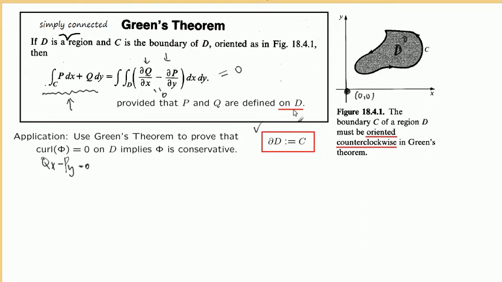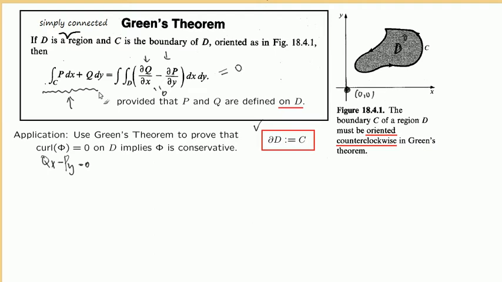One notation here is that if you just focus on this region, the problem is more described in terms of this region D, and we denote this boundary curve with this partial D. That's a standard notation for the boundary of this region. It has nothing to do with a partial derivative. It's just a notation for the boundary. Okay? But if you start from curve C, then you usually have to use a different notation. But if you start from a region and want to describe the boundary, they often use this notation. Right? So instead of C, you can throw in notation like this. It means the boundary with counterclockwise orientation from inside.